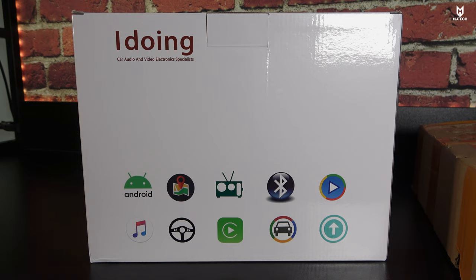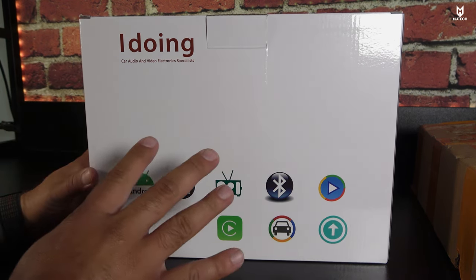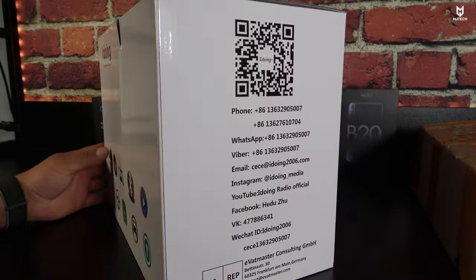This is iDoing, and out of every car that I have installed this radio on, none have failed — they all have been family cars. This Toyota Highlander came from the auction. This one has a 10.2 inch screen, Android 10 — a little outdated now that Android 13 just rolled out — 4 gigabytes of RAM and 64 gigabytes of internal storage, upgradeable to 128. They come in two modems: 5G and 4G.